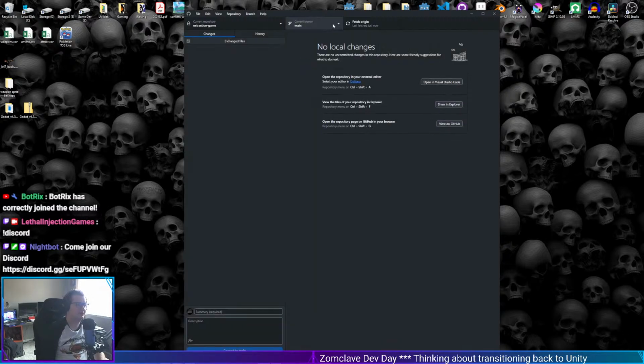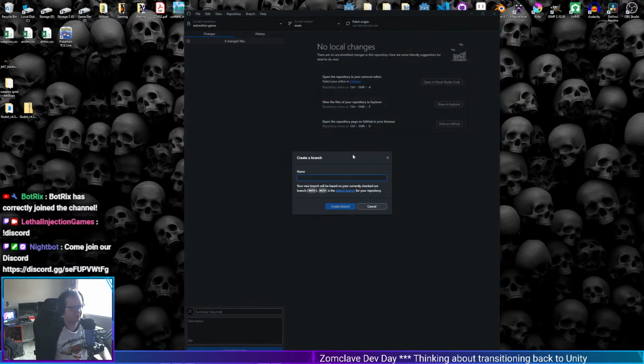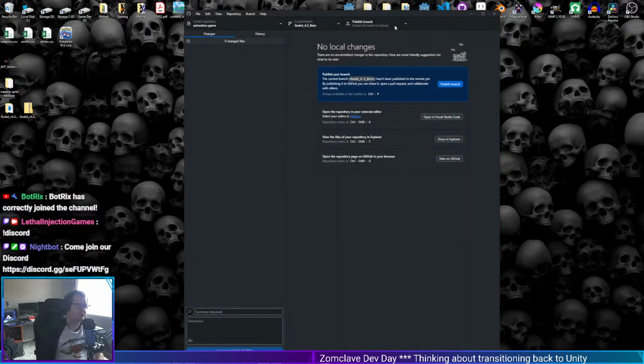We're going to go back to main. We're going to create a new branch called Godot underscore 4.3 underscore beta. Create branch. We're going to publish that. Then we're going to go back to update to 4.3. We're going to create a pull request, and we're going to merge this into the beta branch.